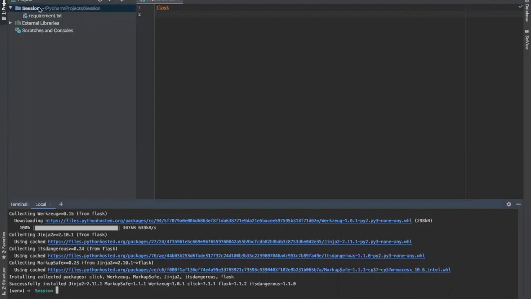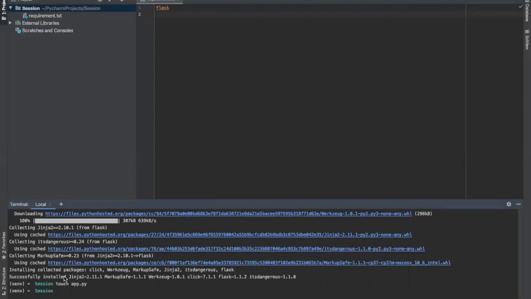For me, it's right click, create new file. For you guys, you can right click and do new file. Or in the terminal, you can create it by touching app.py. What this does is create a new file for you, app.py. Yeah. So this app.py file will be your main.